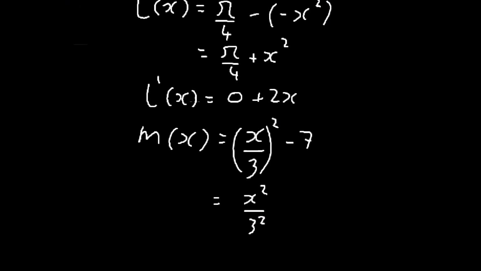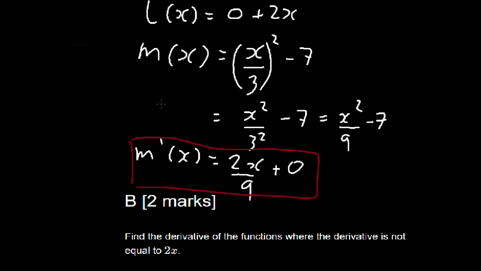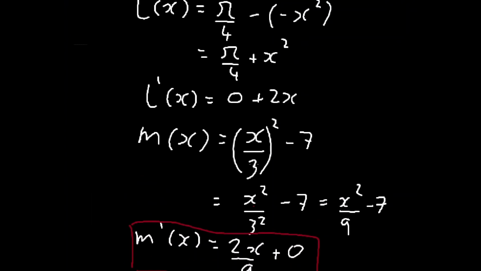So we just apply it to every coefficient inside of that bracket, and we can simplify that further. Now, let us find the differentiated value here. And so this one here is equal to, again, that 2 comes down, all divided by 9, and then we get a plus 0. So really, we have quite a few different types of equations here.